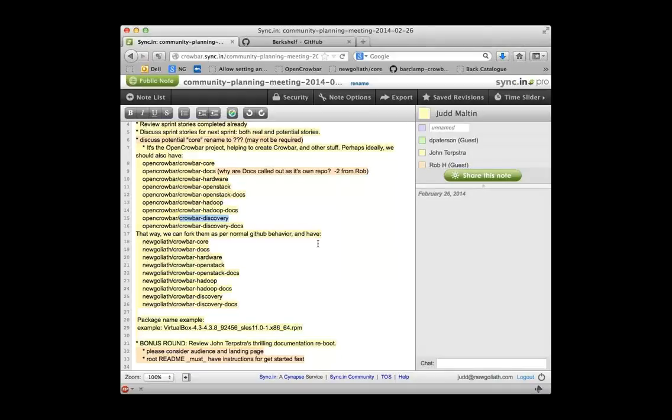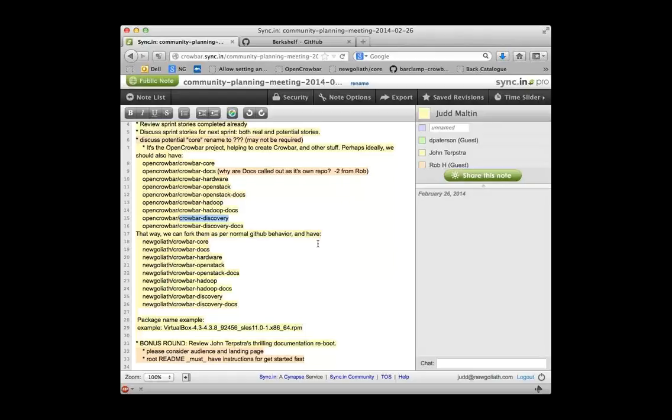And I do, with Rob's big negative too about splitting out docs. Splitting out docs makes no sense because docs are already versioned in the core repo. So Crowbar docs are part of it, so I'll put a minus 1,000 there. I don't want to split out docs, because the docs related to the code, the developer level stuff, are tied to the specific bar clamp. So we don't need a separate repo for it.